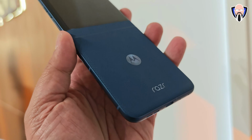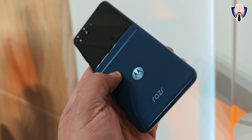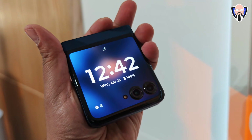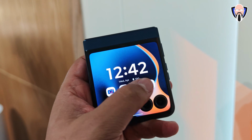We can't talk about the Plus and the Ultra without talking about the standard Razr, because we've had some upgrades done on that one. Now, the Moto Razr this year has had some interesting upgrades and is still considered to be the most affordable version of the three that we have for 2025. What we're looking at here is obviously it's launching with Android 15. And when it comes down to the processor here, we're looking at the MediaTek Dimensity 7400X.